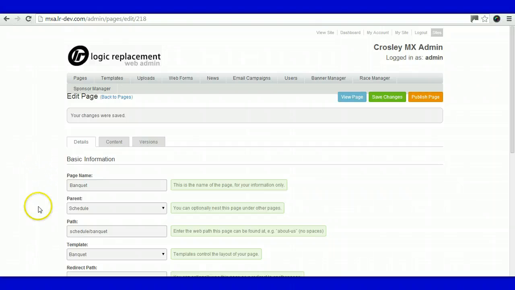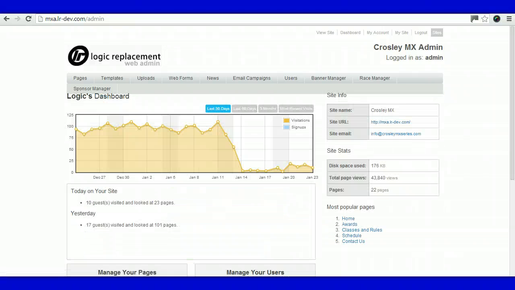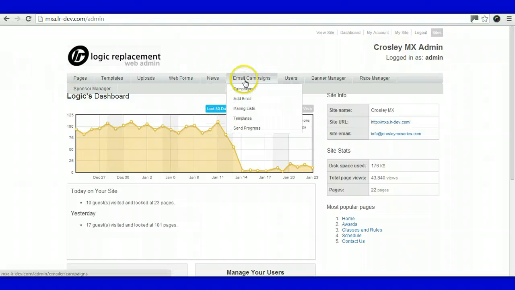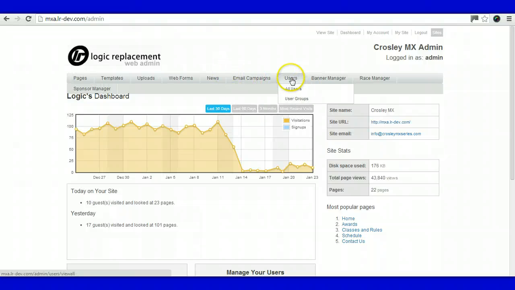So that should be most of the details for the Motocross Series website. There's still some of the usual things that you need to update, same with other websites like the page content, if you're doing any email campaigns, if you want to set up users, different web admins to manage the website. All these features are still here too, but we won't really touch on those now because they're not specific to a Series website. So if you have any questions, just let us know, and I should be all set.